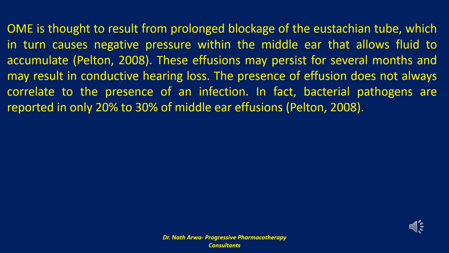Otitis media with effusion is thought to result from prolonged blockage of the eustachian tube, which in turn causes negative pressure within the middle ear that allows fluid to accumulate, according to Pelton in 2008. These effusions may persist for several months and may result in conductive hearing loss. The presence of effusion does not always correlate to the presence of an infection. In fact, bacterial pathogens are reported in only 20% to 30% of middle ear effusions, according to Pelton in 2008.